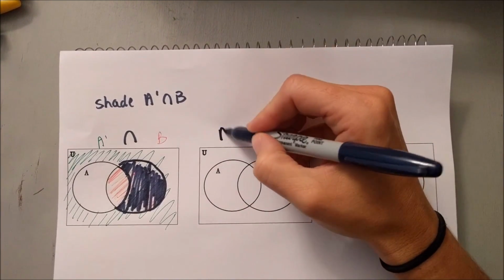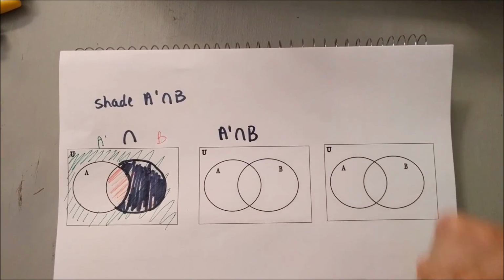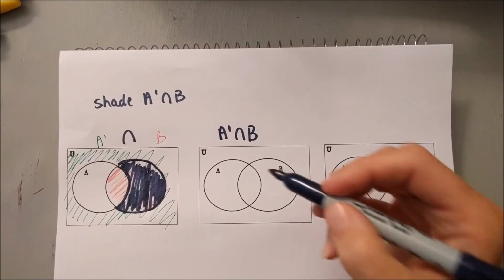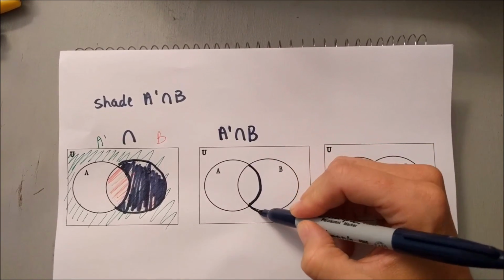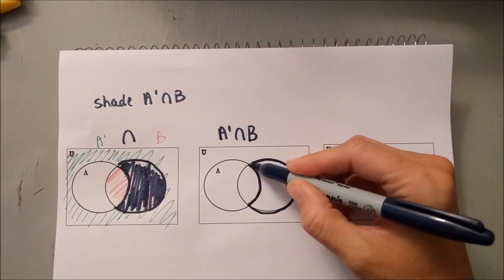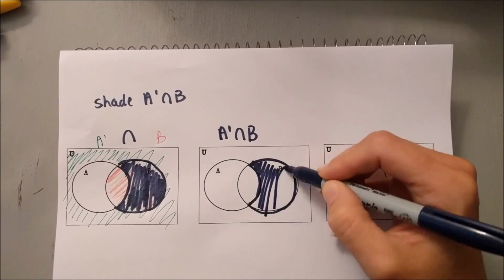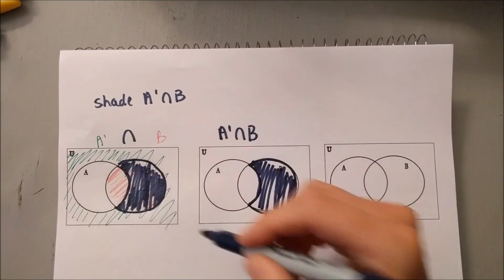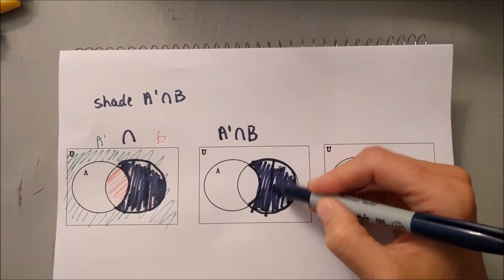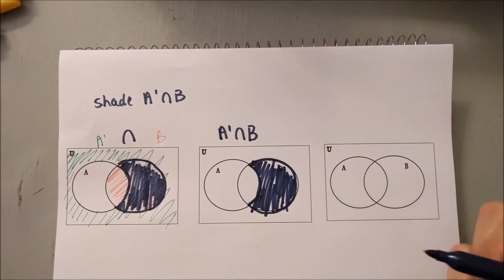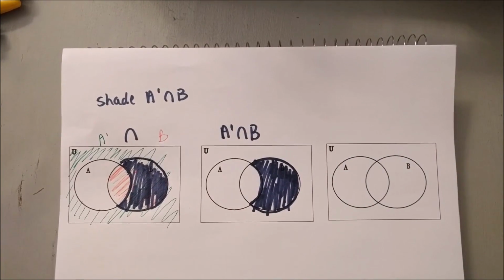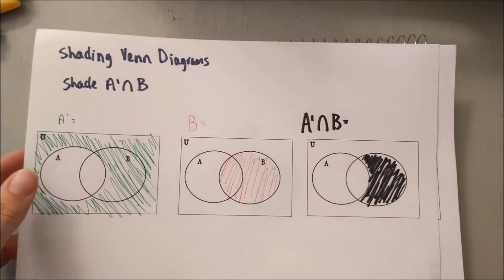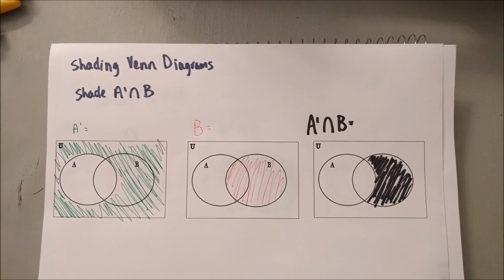What I would do to be very clear on a quiz or test is I would make sure that my final answer is shaded on the graph only where I want it to be shaded. I would not leave any other marks on the graph because that will be very confusing for the instructor. Okay, so that's your final answer, and it's the same answer that we got when we did it kind of the long way when we used 3 graphs. Okay?